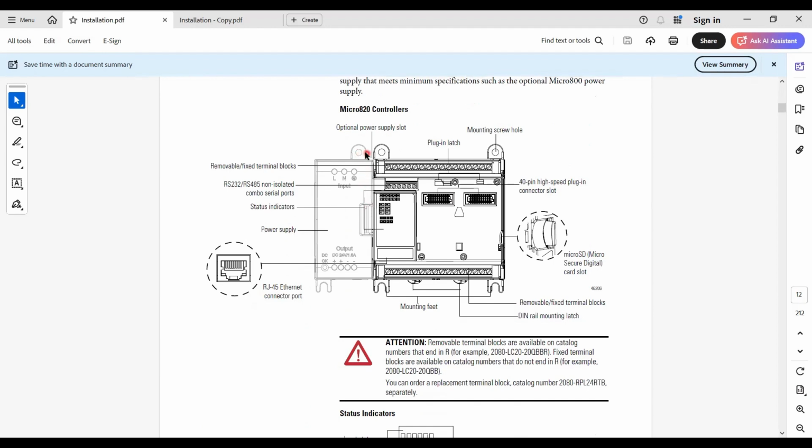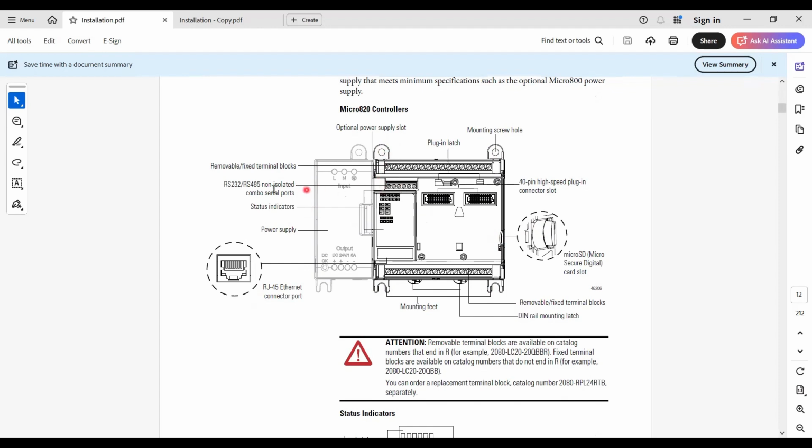Now this is the internal view. You can connect this DC power supply to the left-hand side and plug into your PLC. And here, this is the overall PLC unit. You can plug your SD card module in this slot. And there are some mounting feet. Either you can mount them on a panel, or behind there you can mount on a DIN rail. DIN rail mountable as well as panel mountable.